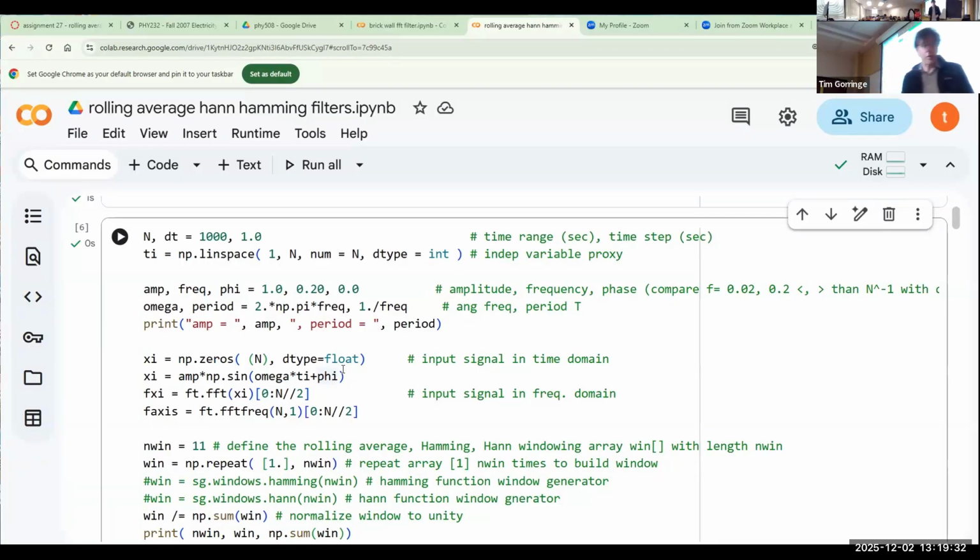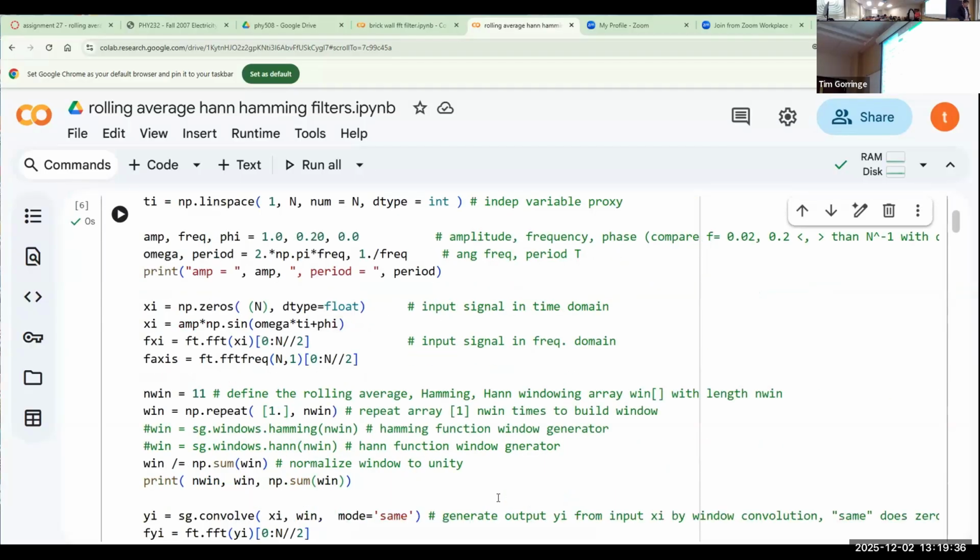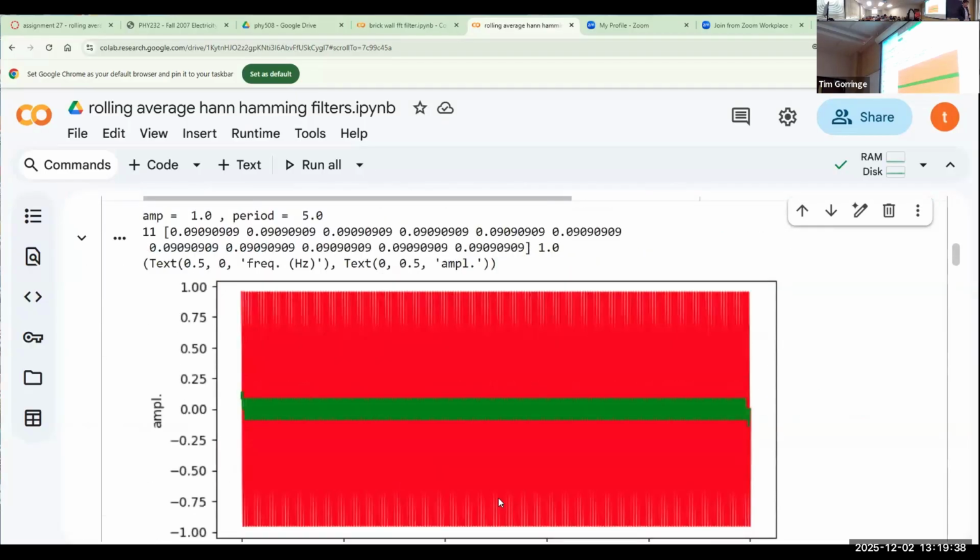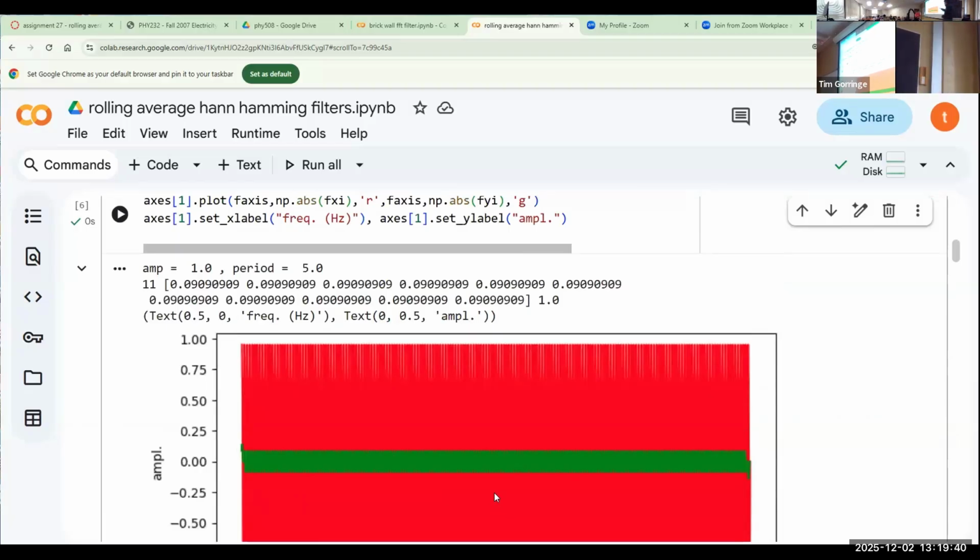So this signal we'd expect to be attenuated. And look, here you see the frequency is very high. We can barely see the oscillations. There's 200 oscillations in this time range. The red is the input again. The blue and green is the output. And so this is strongly attenuated by this filter.